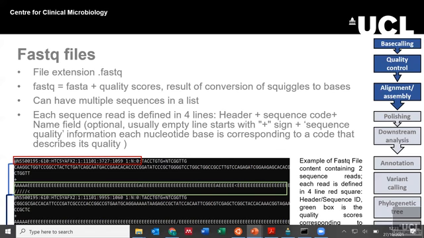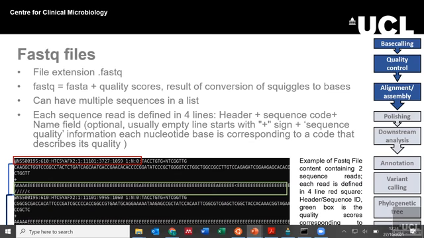So FASTQ files typically, as a general setting, store about, I think it's 4,000 different reads within each file. As I said, reads will be differing lengths depending on what sequencing you've done, but they can store quite a lot of information. And each sequence read is defined in four different lines. I won't go too deep into it because I've put information on the PDF, but you can see that here's a read, and then there's another read here. So Sylvia very kindly provided this for me. And then you've got the information regarding those reads, so the quality scores, the information surrounding it.